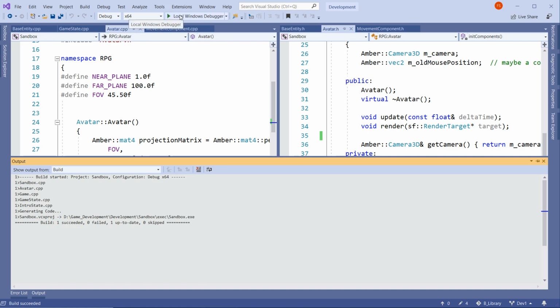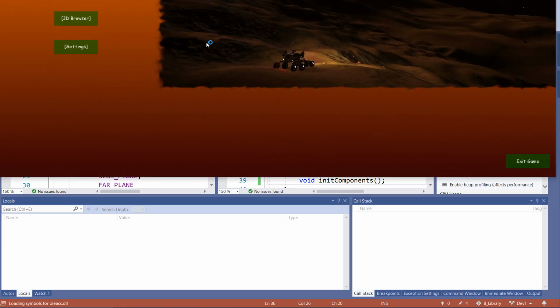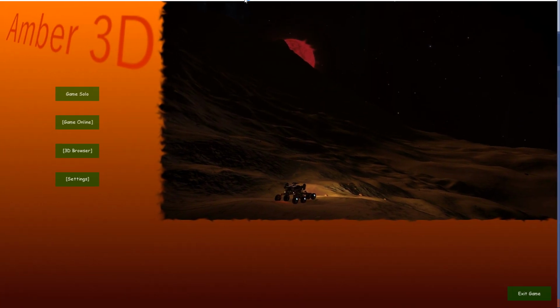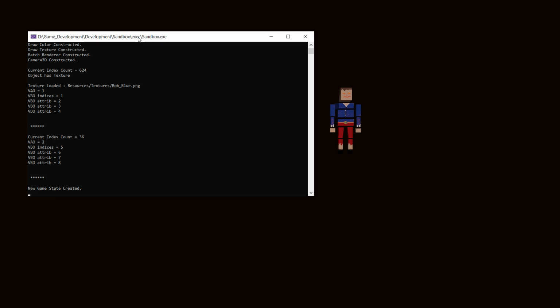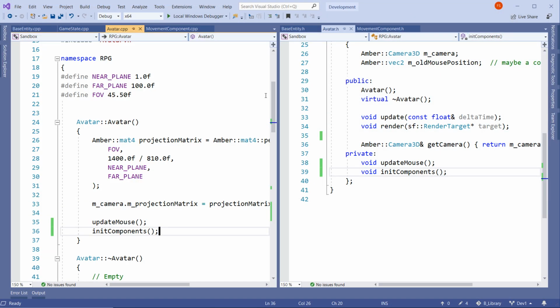Okay, we're looking good. Let's pop ourselves up here. We've got that one. Oh, nothing's happening. Yeah, that still works. But I can't go forwards or backwards. Alrighty, that's fine. Thought that might be it, but it isn't. So we're now initing our components. Did I ask for a rebuild there? No, I didn't.